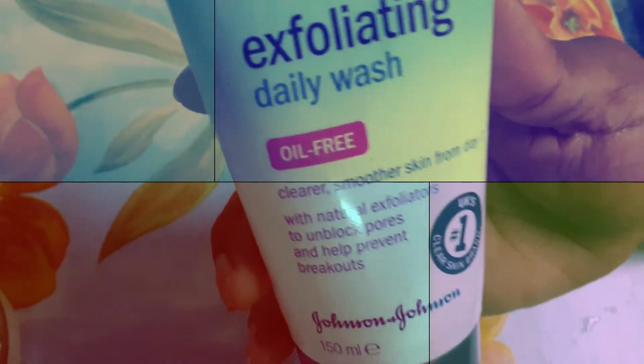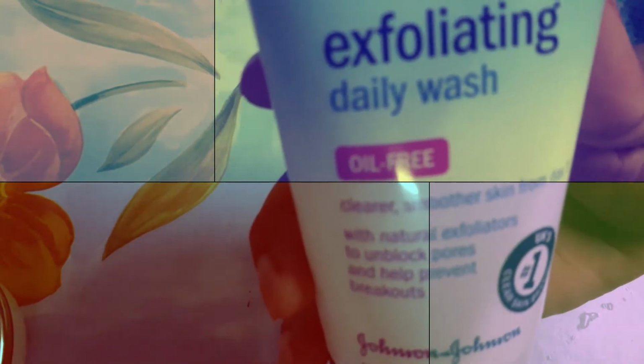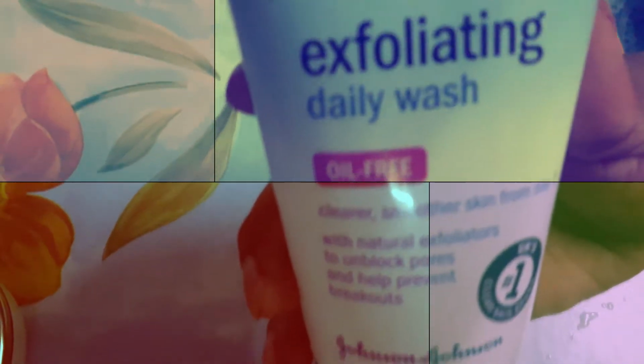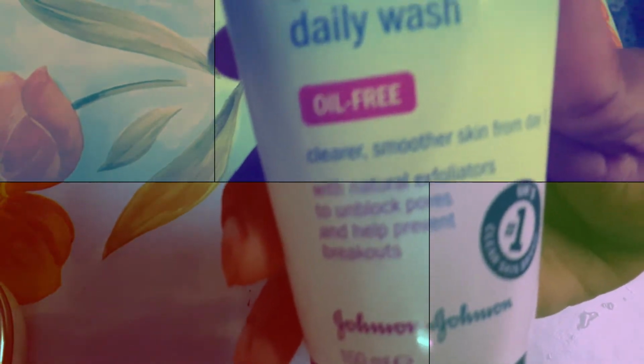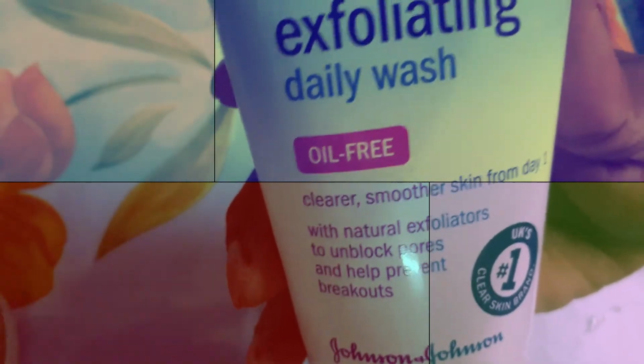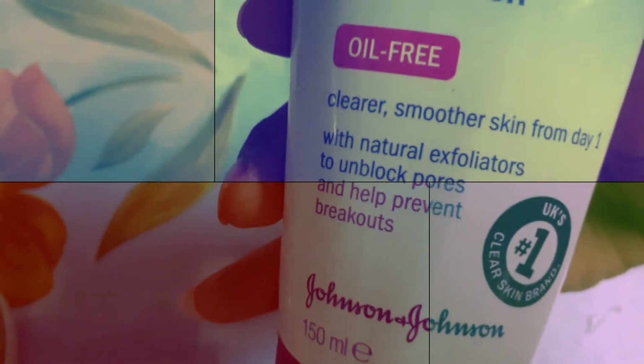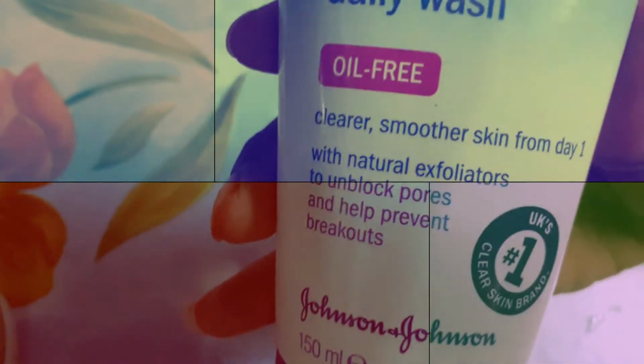The good point about this product is that it is very smooth and soft on the skin. It does not strip away the oil of your skin. In fact, it gives you a very fresh and glowy look afterwards. You exfoliate every morning when you put it on your face. I basically exfoliate with this product twice a day, once in the morning and once at night. And oh my gosh, this product has been a lifesaver. I have not switched brands in ages, since I discovered this product.